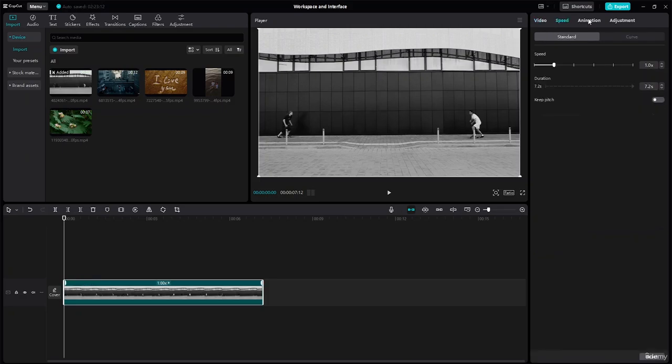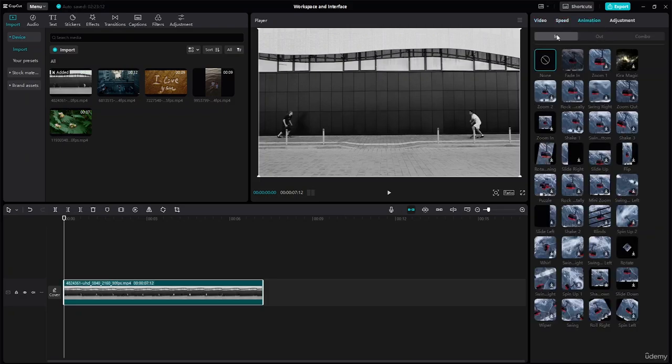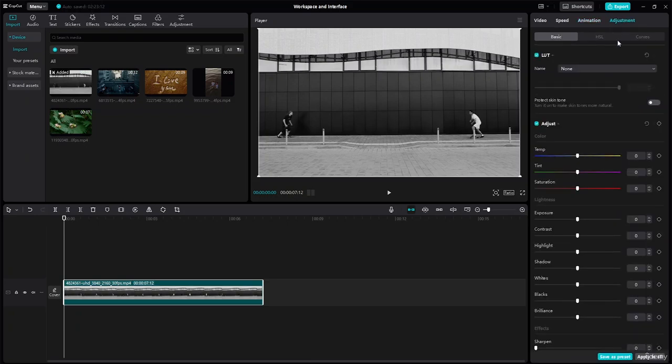And under these 4 points you do have a vast description. Okay, see, under animation you do have in, out, and combo. Under adjustment you do have the color adjustment or the color grading, about which we are going to talk in detail.